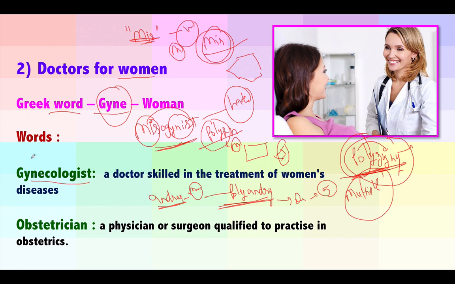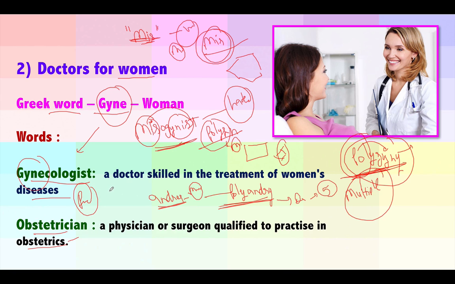Who is a gynecologist? Gyne means women, so a gynecologist is a doctor skilled in the treatment of women's diseases. For example, if a woman has irregular periods, she would go to a gynecologist for that female-centric problem. A very similar doctor is the obstetrician. In today's time, gynecologist and obstetrician are used interchangeably because whenever someone trains in gynecology, they invariably also get trained in obstetrics and become an obstetrician.